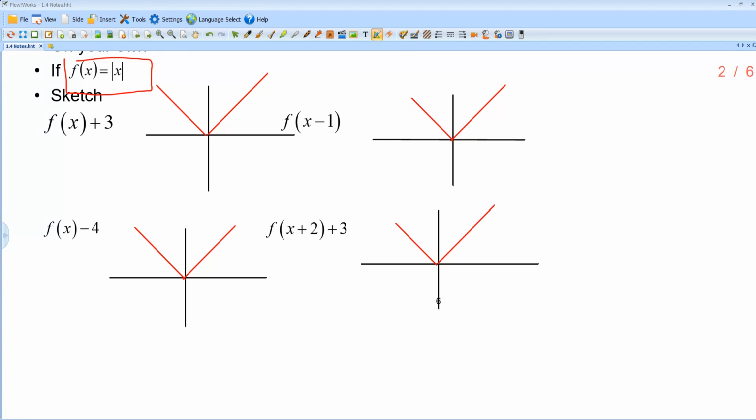So here I have f of x plus 3. That plus 3 is outside of the parentheses. It's happening to the entire y value. So this means that it's vertical. Vertical things are not counterintuitive, so this is just up 3. I go up 1, 2, 3, and I'll have this same V shape.